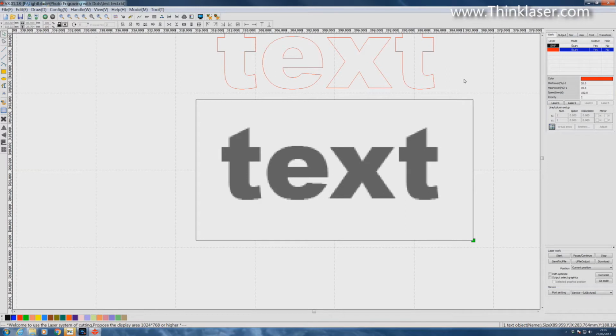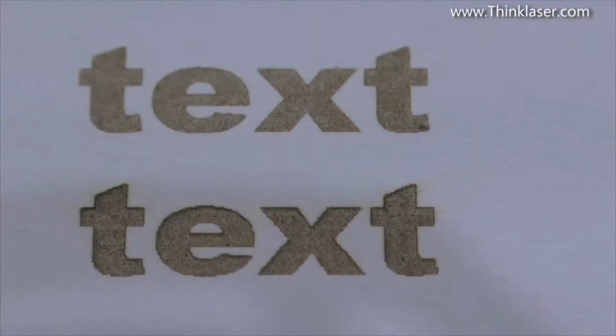Now I might be talking down to a lot of you guys, but there'll probably be people out there that do not understand what a bitmap is in relation to a vector file, which is the text drawn above it. Okay, well here we are close in on our two pieces of test text, and I don't think you can really see any ragginess around the edge of the bottom set of text. It's still pretty clean. That is solid black text.